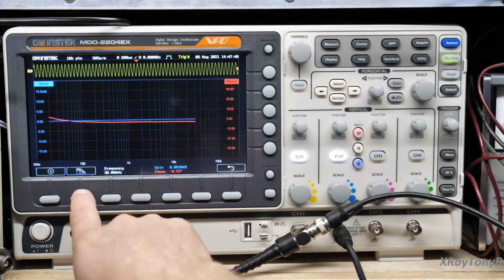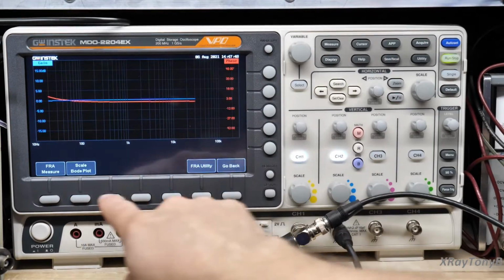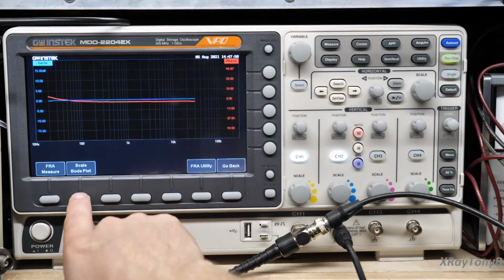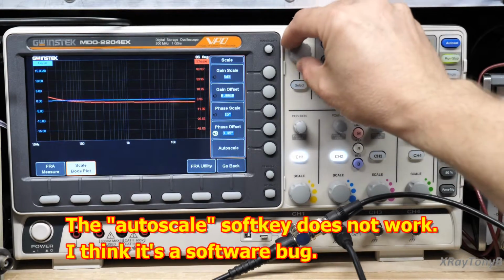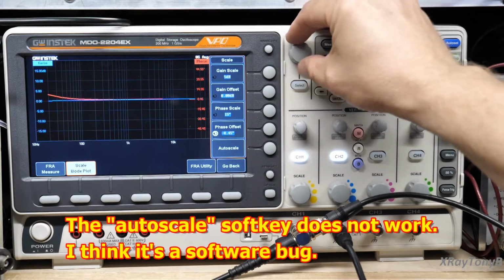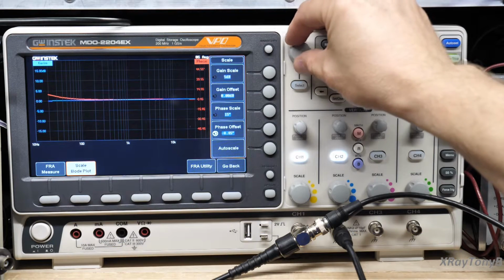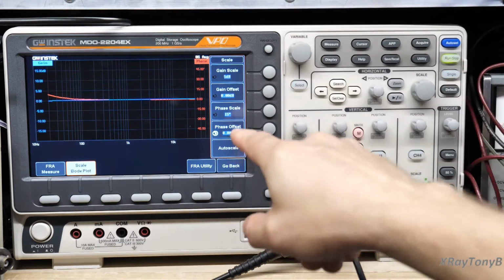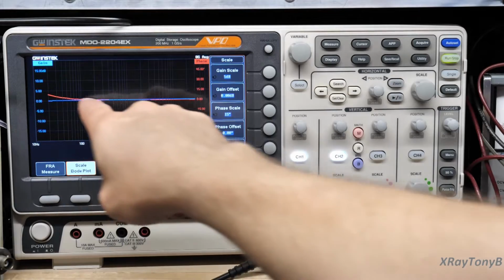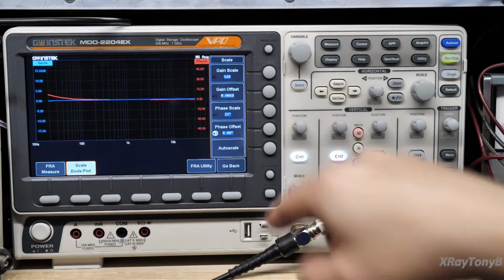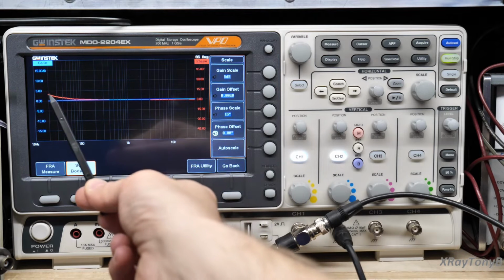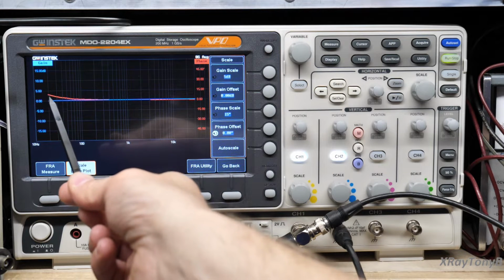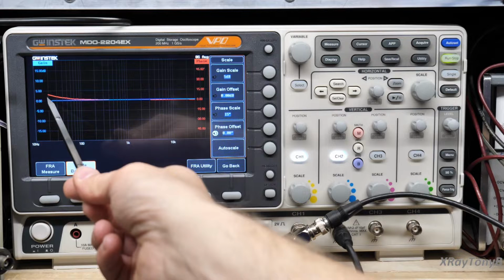So they give you the option to go in here and change, scale your Bode plot, phase offset, and I'm going to set that down. I want it to set at 0, like that. So that means this middle line is 0 phase shift of the signal, okay? And you can see at the lower frequencies, that little buffer preamp does have a little bit of phase shift.